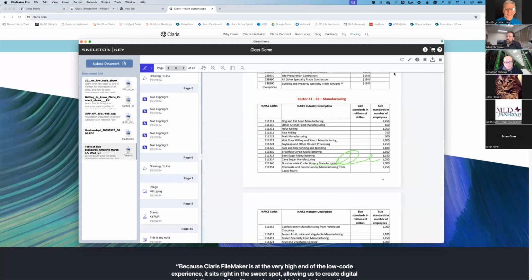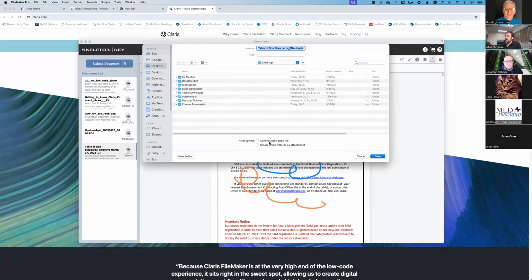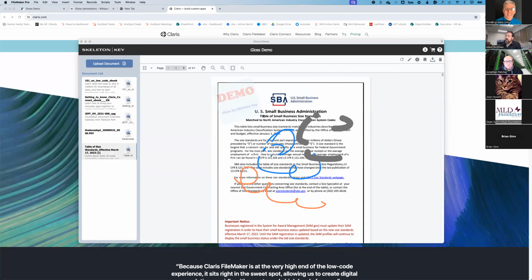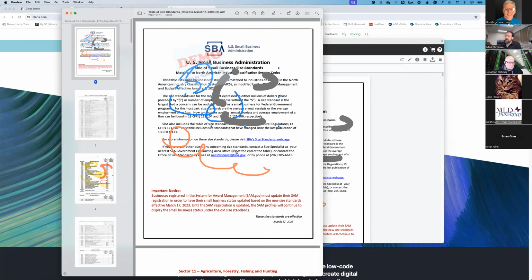So for example, go back to the one I modified with you. If I click this little export button up here, this will just export the container field data. I can save it to my desktop. I can say automatically open it on my Mac. It's going to open it with Preview. And you can see those annotations, and they are objects in here, just like they should be, right?